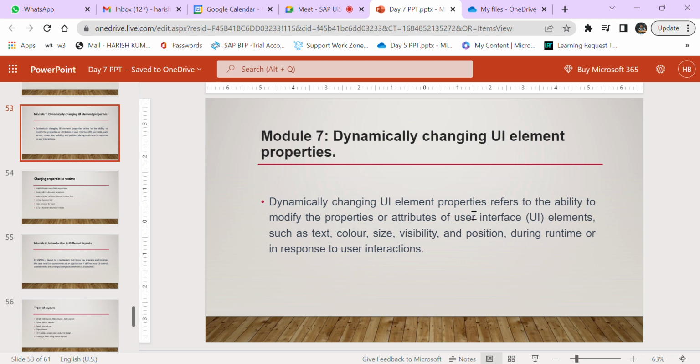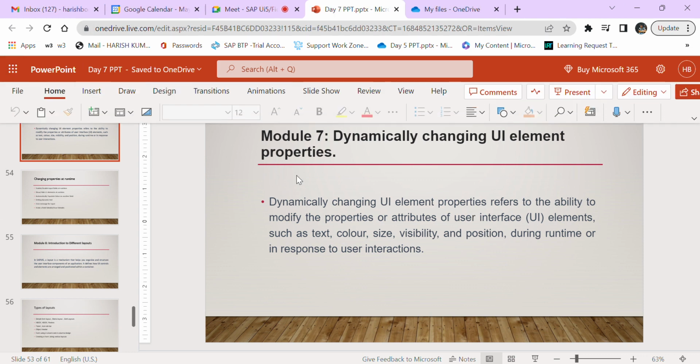Okay. Today we are going to learn about dynamically changing UI elements. Suppose you want to change things dynamically in order to make the web page dynamic based on user interactions. You want to hide or unhide the UI elements, make them visible, disable or enable them, or change whatever you want. That is called dynamically changing UI elements based on user interaction. Suppose the user has done something on the screen and you have written some function for it, and based on the user interaction it gets changed. That is called dynamically changing UI elements. Whatever you want to do, you can do dynamically.